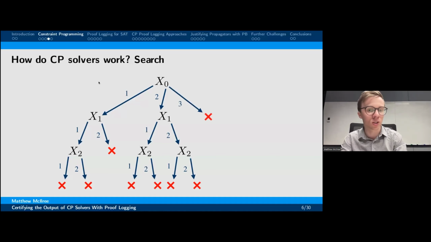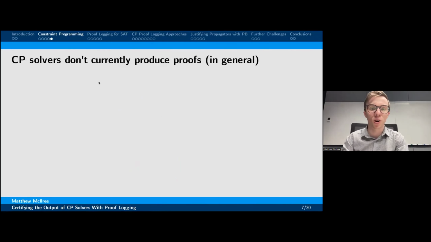And if we find a solution, we have the option to either conclude, great, this problem is satisfiable, or we can add what we would call a nogood. So we add a new constraint to the model, essentially saying, okay, now this solution is not allowed, go find more. And if we were solving an optimization problem, we might add a bound and turn this into a branch and bound algorithm, basically saying, okay, we found this solution, it evaluated the objective function to this, so we now need to do better than this objective value. So that is the whirlwind tour of how CP solvers work.